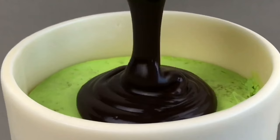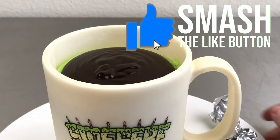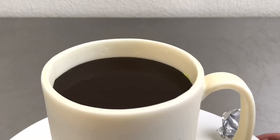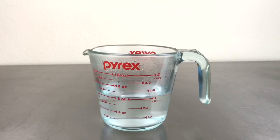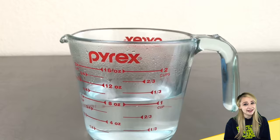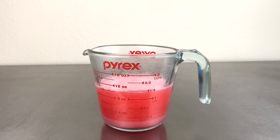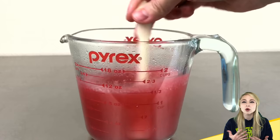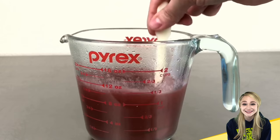I want this mug to look like it's filled with coffee so I'm pouring some chocolate ganache on the top. But for me this isn't quite realistic enough so I'm gonna use some jello. I happen to have some watermelon jello on hand so I'm making it according to the directions on the box. Obviously this jello is red so to make it brown I just mix in the complementary color which is green. If I just added brown to the red it would end up looking more like a maroon, which is not the color of coffee — at least not my coffee.